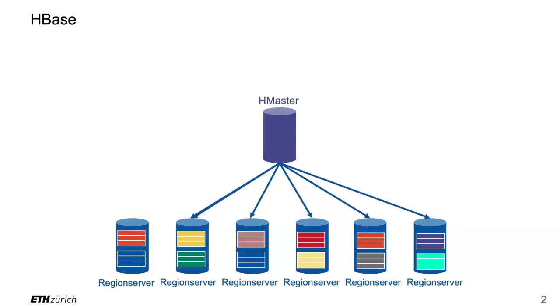So you remember this architecture, which is the same one as in HDFS with centralization. You have a coordinator node and you have the worker nodes. The HMaster is typically on the same node as the name node process. These are processes, and the region server processes are also running on the same nodes as the data node processes. Now I owe you an answer, and Tobias found the answer to your question.